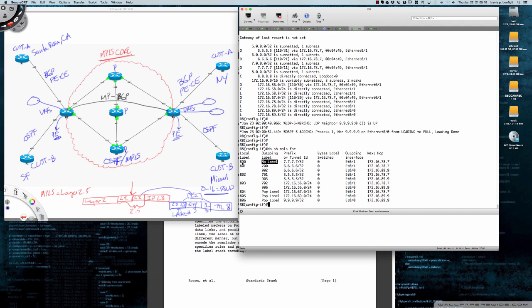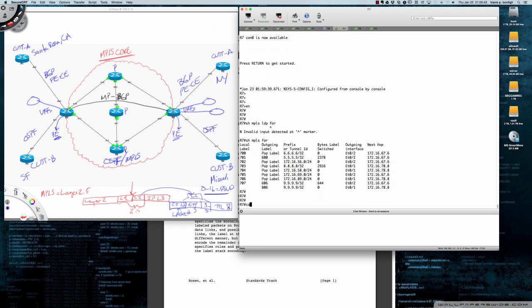This is what I was talking about early on. Seeing no label is bad, and it means that something is wrong, right? Now, it's interesting. You'll see here that it shows the prefix of the tunnel ID is a /32, and again, that's because this is how OSPF sends that information out. So we misconfigured it. Let's go ahead and fix it right now.